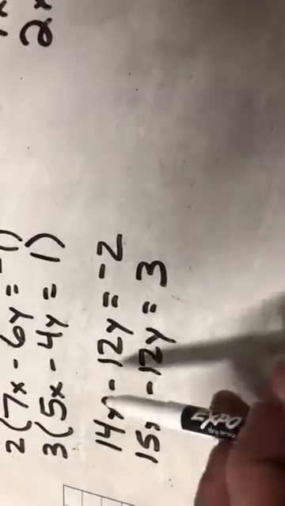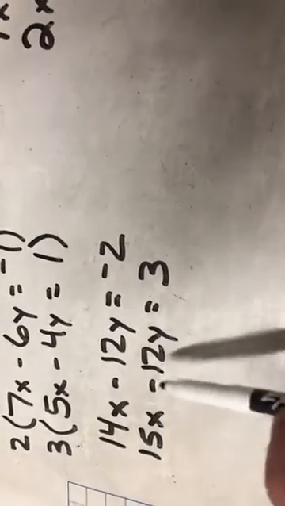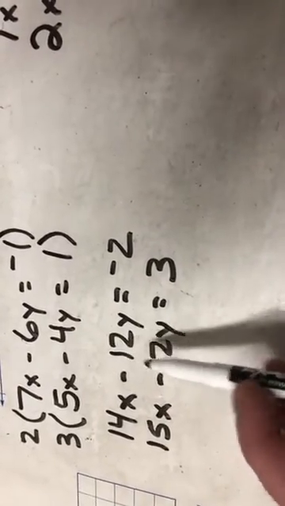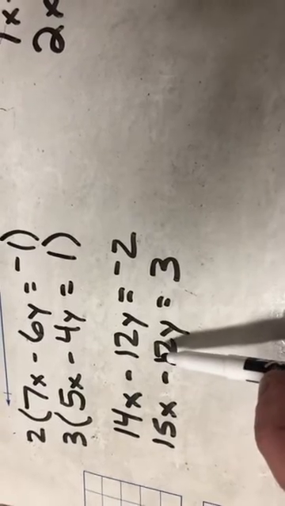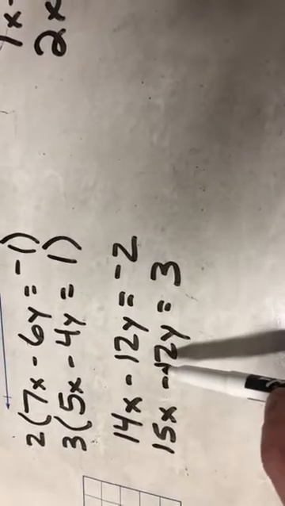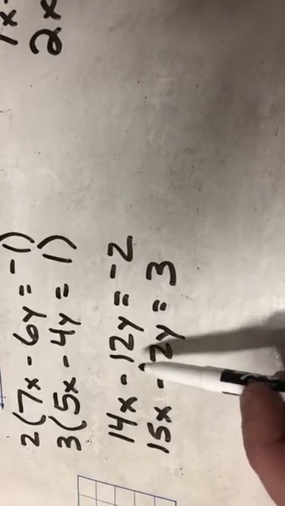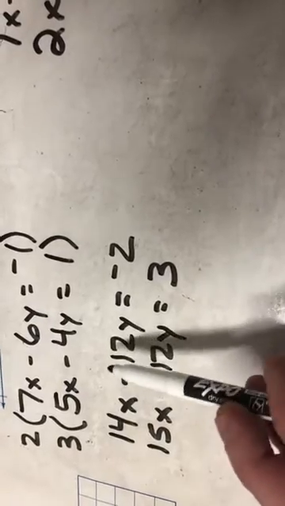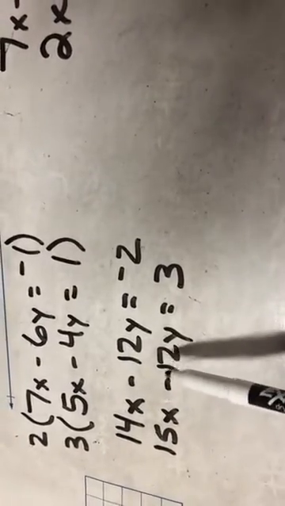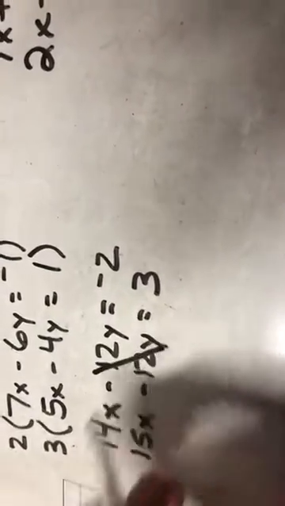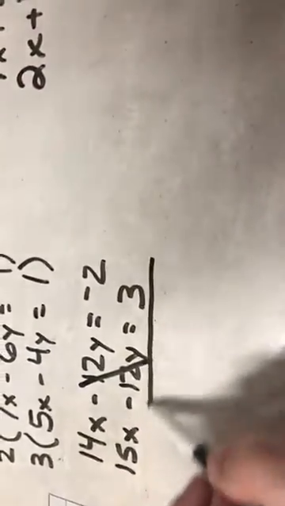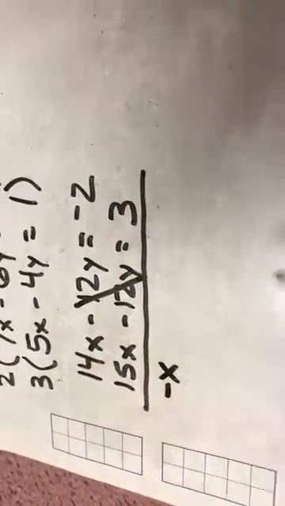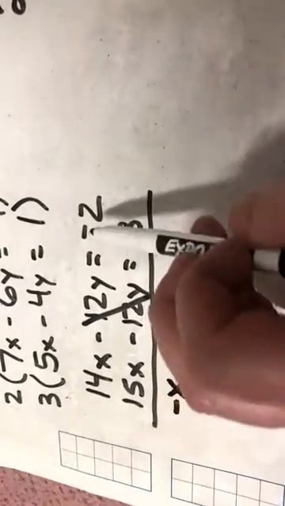So let's think about what we're doing. We have negative 12 and we need to get to 0. So really what we're doing is subtracting a negative number. Negative 12 minus negative 12 is like negative 12 plus 12. So we would get 0. I want to make it very clear, what we're doing here is subtracting, because it's negative 12 minus a negative 12 to make 0. So that cancels out. So I go ahead and put my line. I know I'm subtracting. 14 minus 15 is negative 1. We don't put a 1 in front of the x, so we get negative x.